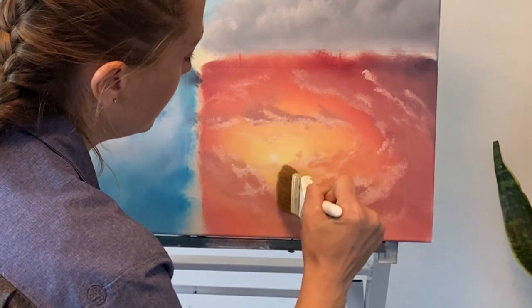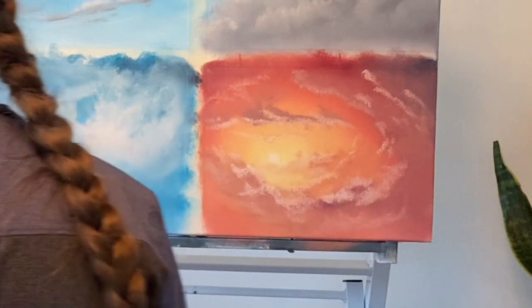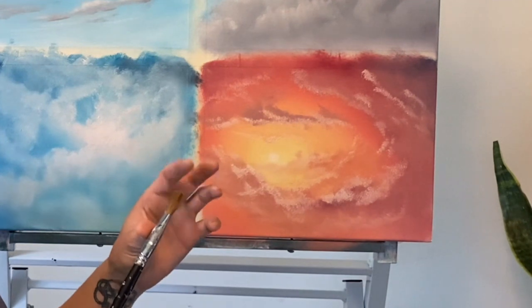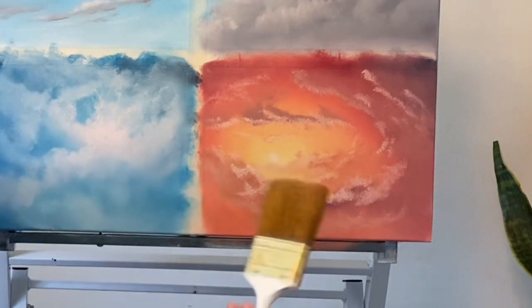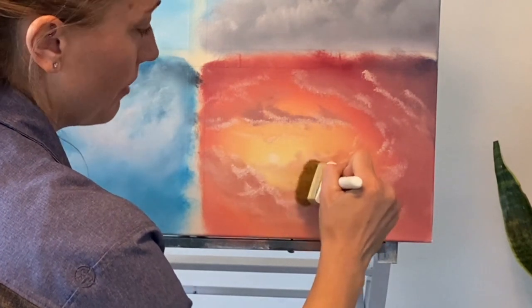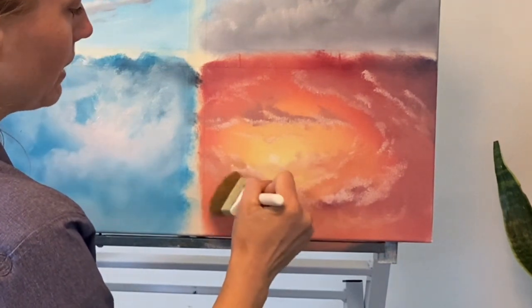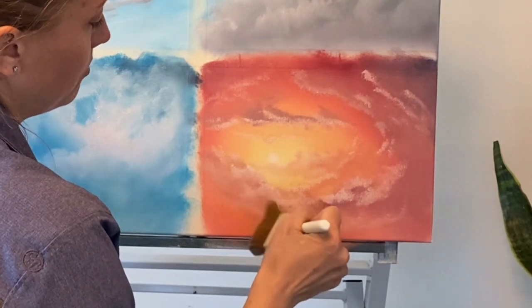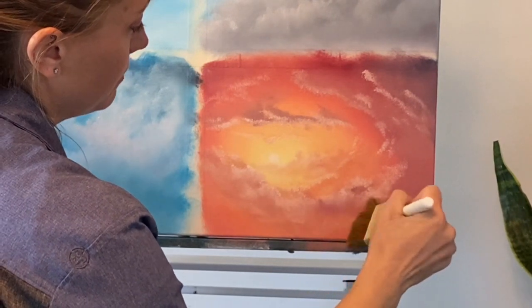And if you want to get a smaller brush for this, you're welcome to. I've used a small sable brush, which I have here. It's pretty handy. It's soft, so it works really well. I like the big brush, mostly because there's a lot of bristles on it, and I've grown to be comfortable with it. So the more that you use it, I imagine you'll become more comfortable, just like I have. But maybe you don't like it and you don't use it, and that's okay. We're just blending out the bottom here, and while I'm doing this, hopefully you're following along.